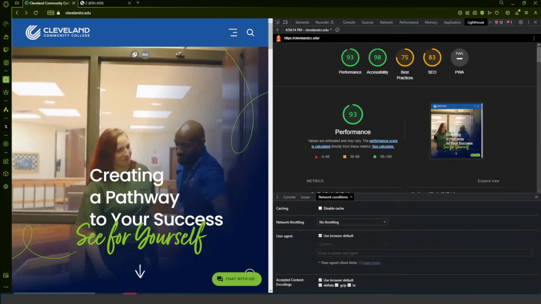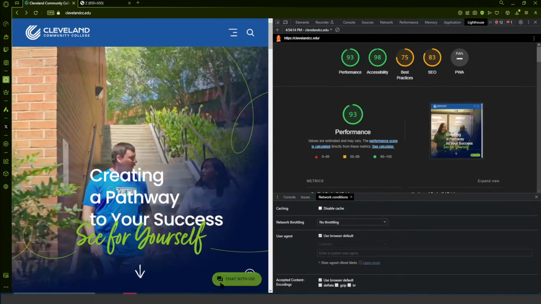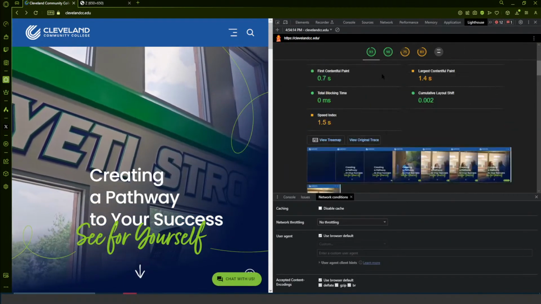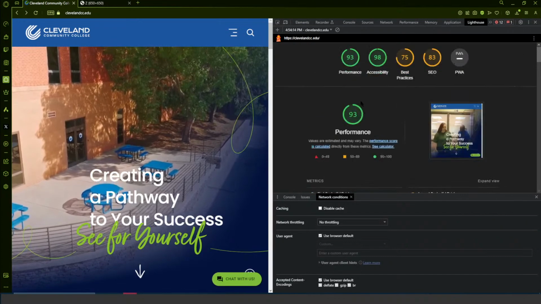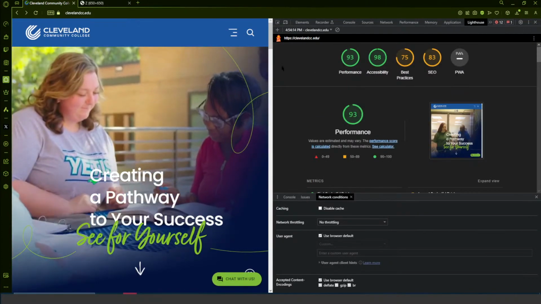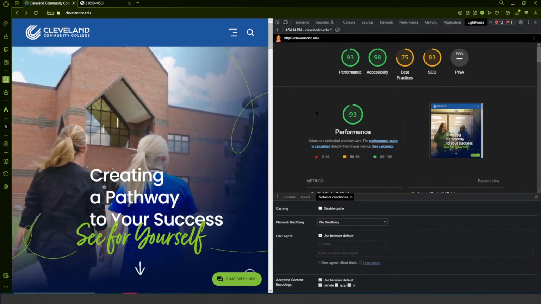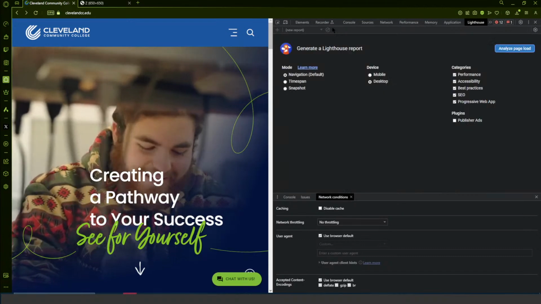And so, yeah, it's basically the same there. 93 overall, a little bit more performant, a lot more accessible, actually. Because some of the things that were present in one view are not present in another view.